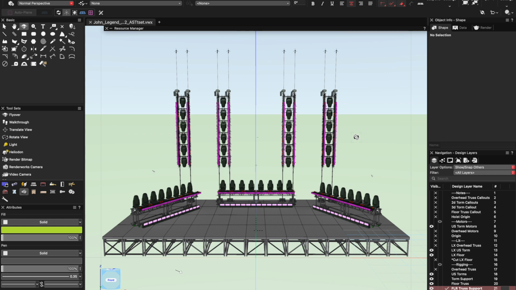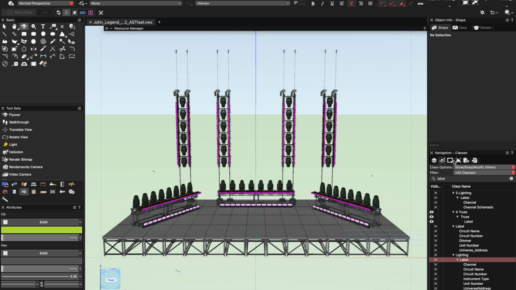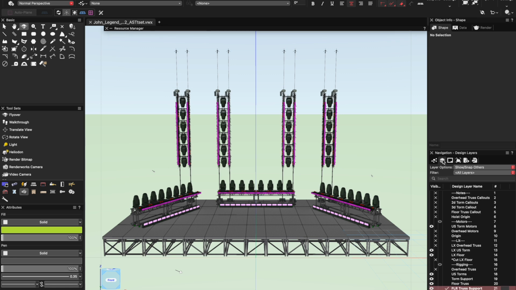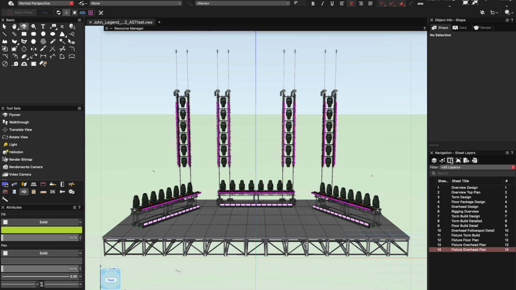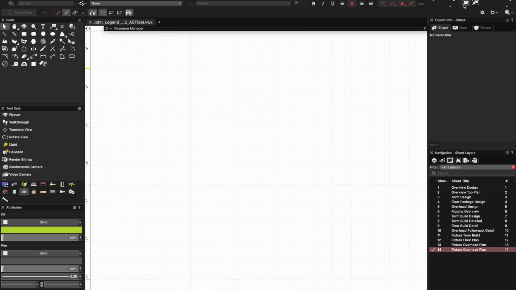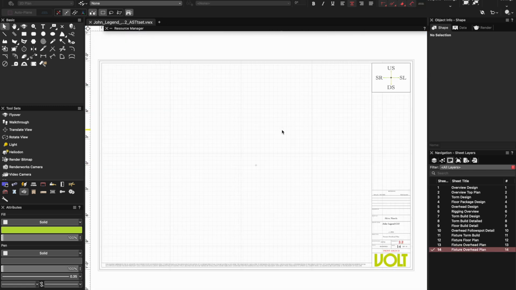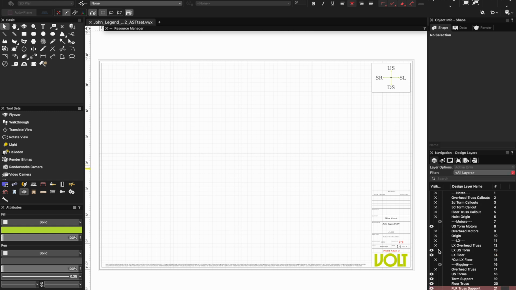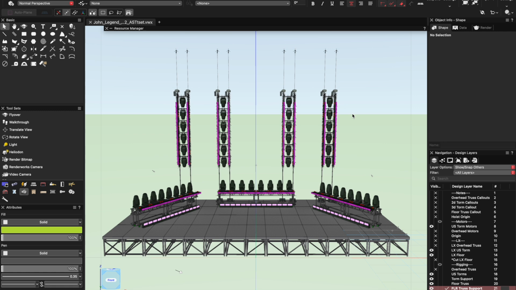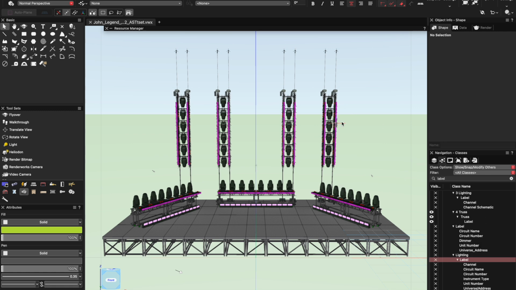Overviews in VectorWorks in general. Okay. Design layers, classes, and sheet layers, which actually the default I think is this way. Classes and layers, then sheet layers. Sheet layers is what you want to use to make actual PDFs and export, proper paperwork. Design layers is where you're going to draw everything and kind of organize things. And classes is the individual items.